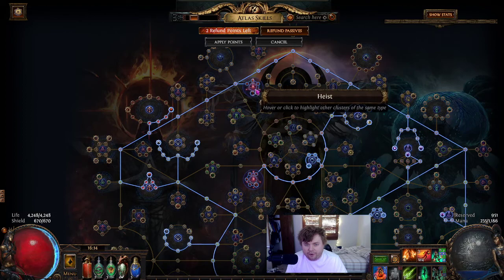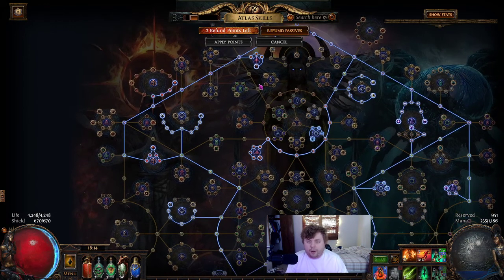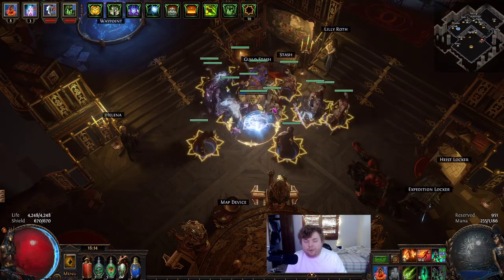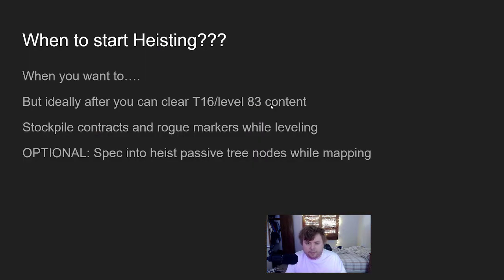And the final heist node is up here. It's in a bounty target pack. Bounty target drops a large amount of rogue markers. If you have all the other wheels, this is somewhere between like 3,000 and 4,000 rogue markers, it's pretty bonkers. Really good. So yeah, that's completely optional. But if you plan on doing heist, I recommend it. Makes the end a little bit easier. So back into those trees, those if you need them.